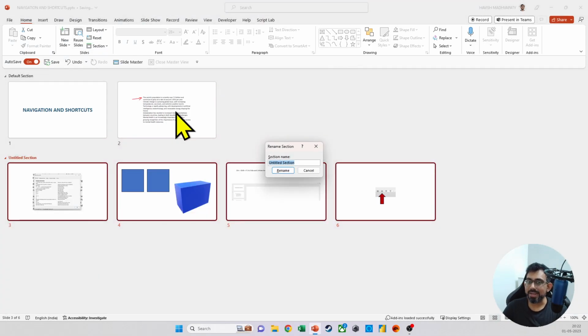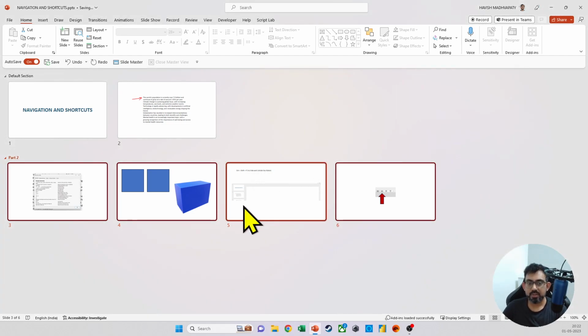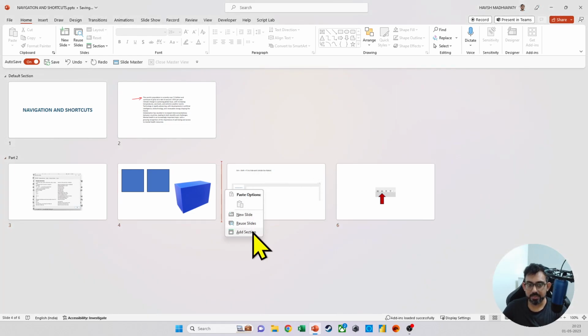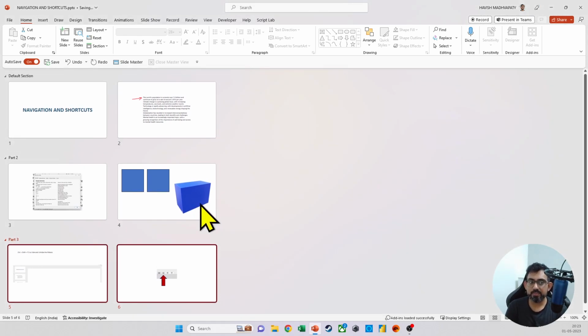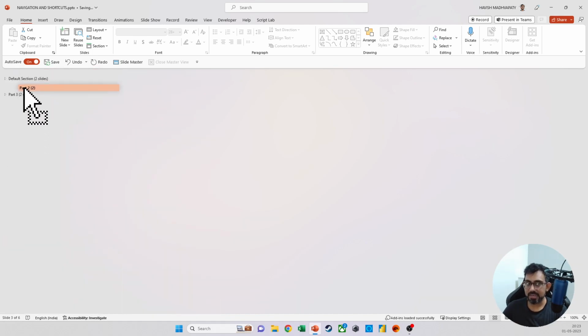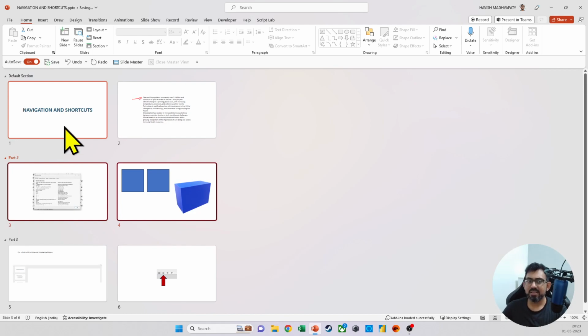Adding a section can be quite helpful because if I call this part 2, then I can add a section here as well, and I can call this part 3. This allows you to have 3 sections, and then of course you can minimize them. You can move a section around completely, or you can delete a section completely. So very handy to be able to organize your slides, especially for a large presentation that you have.